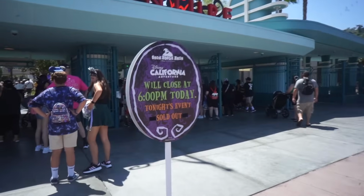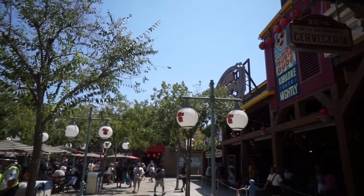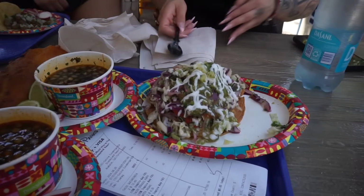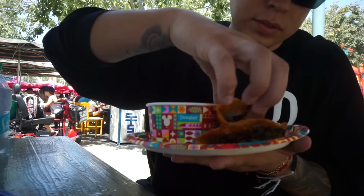Maybe 2 months, and we got our passes. Halloween closed at 6, but actually at Disneyland California Adventure, and the first thing I asked, where's the micheladas at? All right, usually this line is packed. Today's our lucky day. If you guys are ever in Disneyland, check out Cocina Cucamonga. They got the fire birria tacos. Try out these birria tacos for y'all.